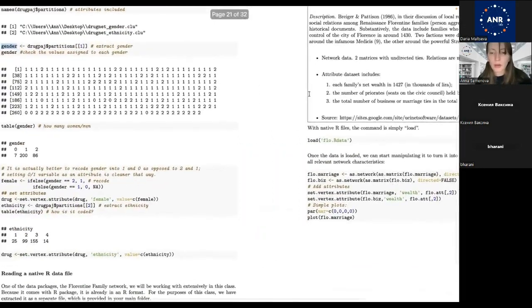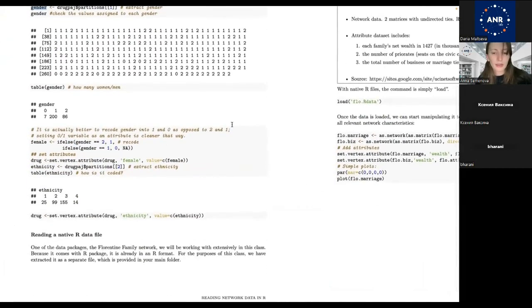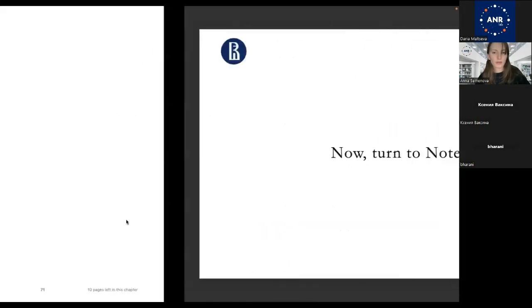So you can use this function, dyad census. Maybe I should write it in your chat. Dyad census, as far as I remember. Dyad census.